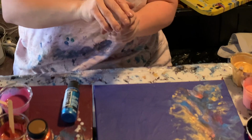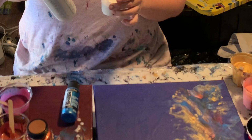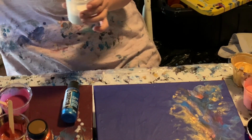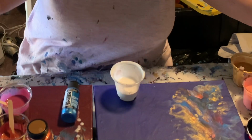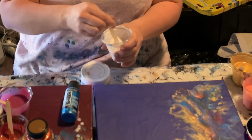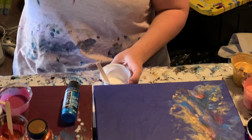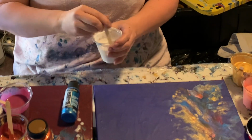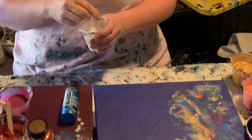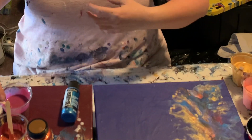This is my leftover white. And this one is a mix of the white pearl from DecoArt. I didn't mix up any more. I think I have enough of it. And then I also put a little satin enamel. I think it's about 4 parts of the pearl white to 1 part of the DecoArt satin enamel. And that's to just help with some cells or clouds. And I'm going to layer it a little bit here and there, but I'm not going to use a lot of it. So I'll leave that one over there.